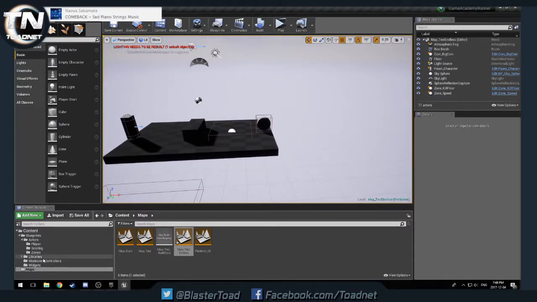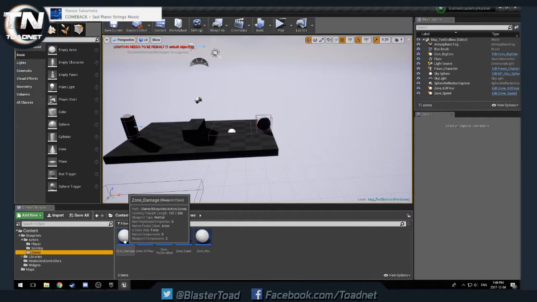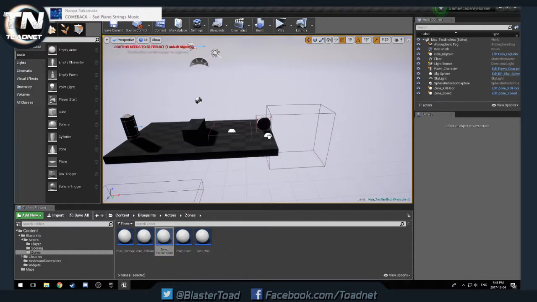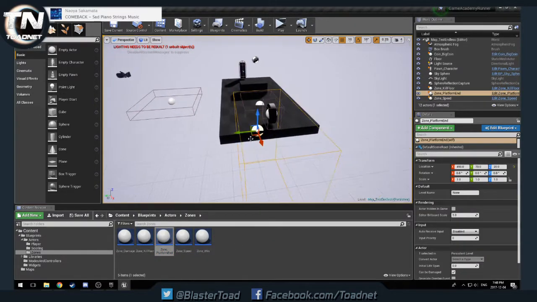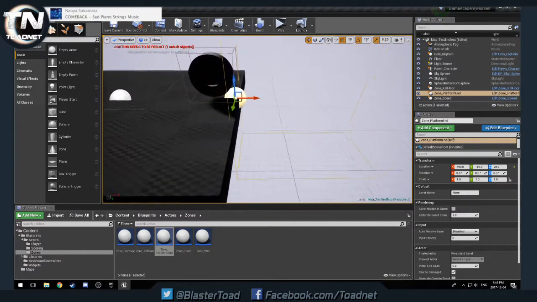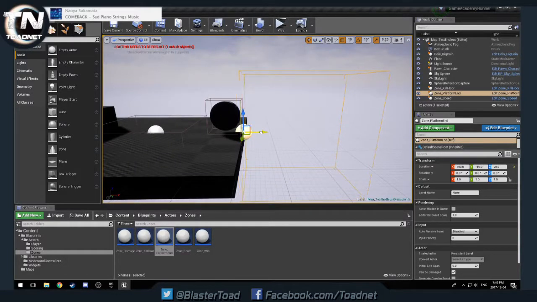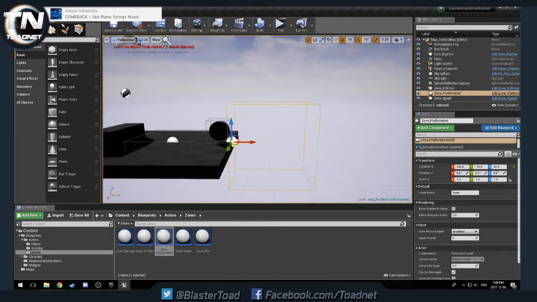And then we want to bring our new zone out. So zone platform end. And we want to put it right at the end of our level. Right like that.